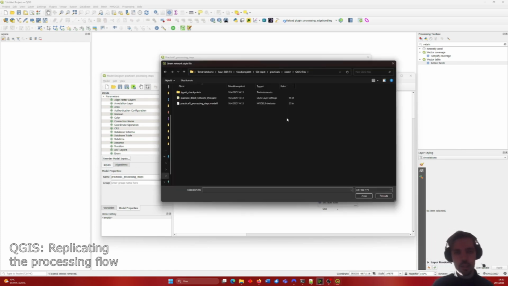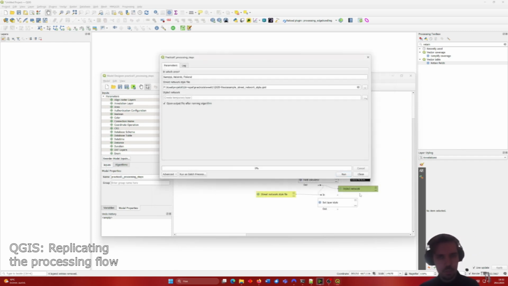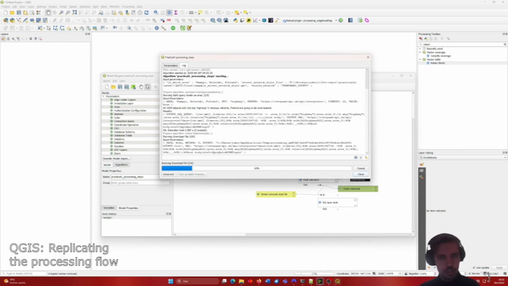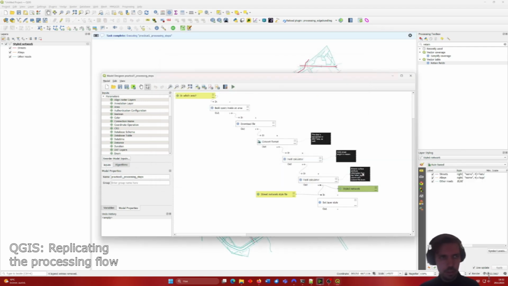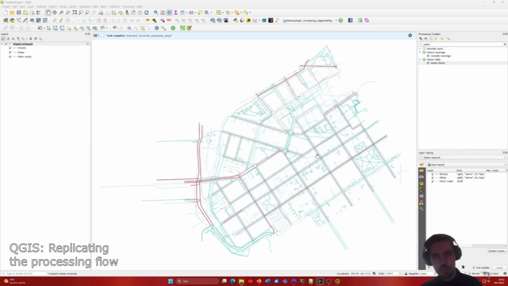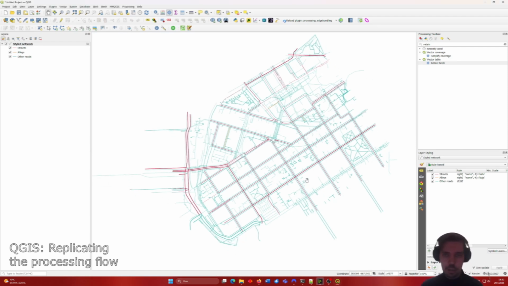And then you should navigate to your QGIS files folder again and select the style file, like so. And then you could have an output layer, but we can just keep it a temporary layer. And with that, it should run smoothly throughout the whole process. And yes, now we're back at this step. So this will be the same for all of the weeks, more or less. So we can get to this point if you get lost somewhere or have some technical issues. This should get you back on track, these models.